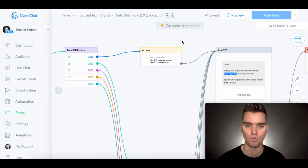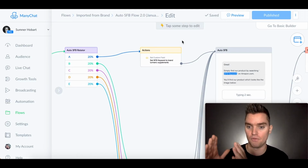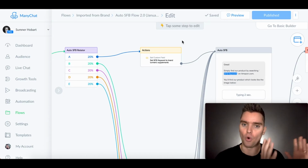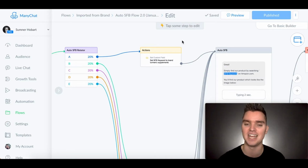And then also, one hesitation a lot of people have is, well, Summer, I don't want to rank for my brand keywords, right? Because nobody knows my brand. It'd be a waste of my money. I want to rank for my main keywords, those very specific keywords like you talked about. Well, in my experience, and according to Tomer Rabinovich, Amazon ignores your brand keywords and gives you ranking benefit to the keywords that follow, right?